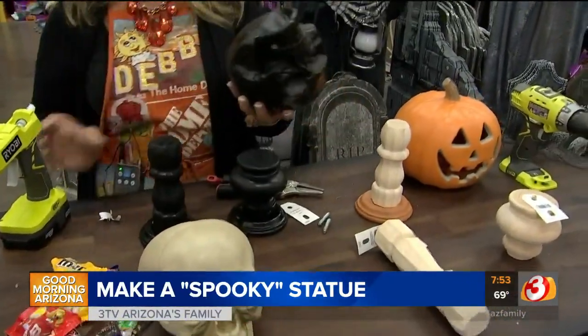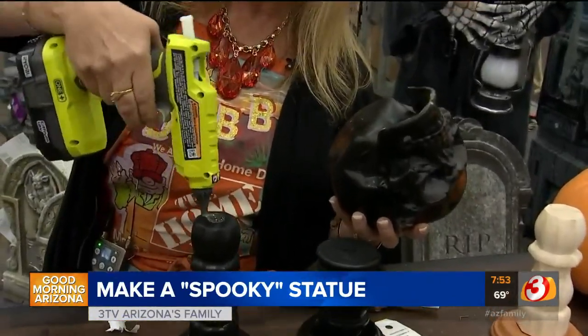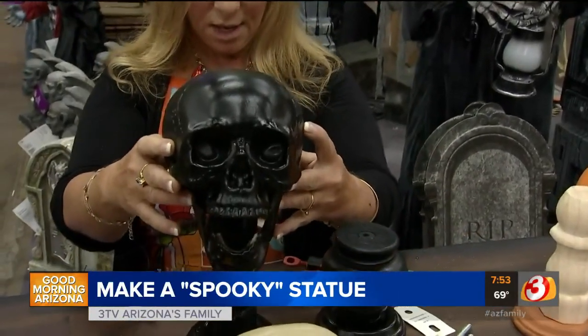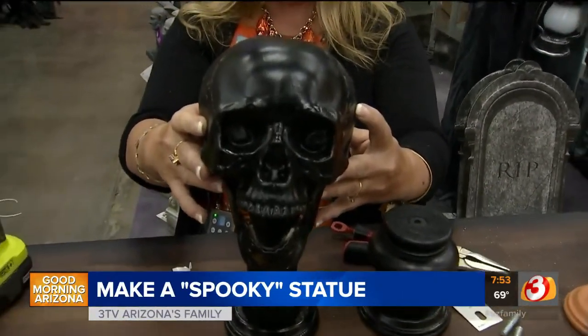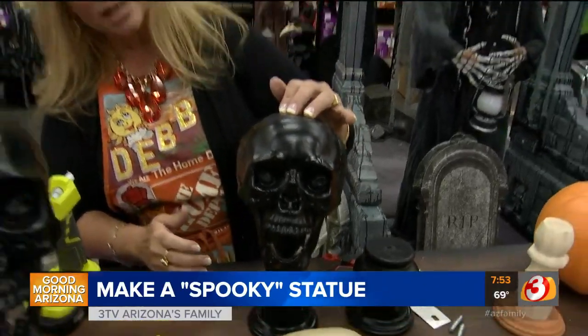Then you're going to take your skeleton and you're going to put hot glue on there, and we're going to center this, hold it for a sec, and it's done. Now, isn't that cute, just a little thing? And even these for a mantle or a centerpiece.